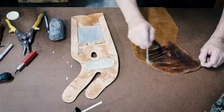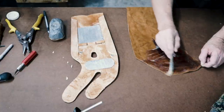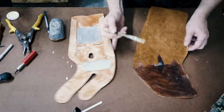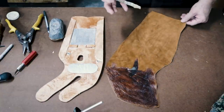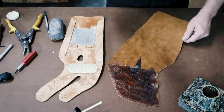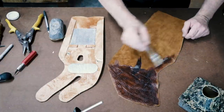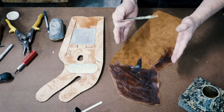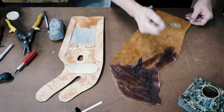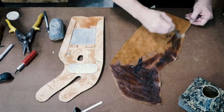So what are you thinking here when you're applying it to this, your liner? Right, you want to get a good, even coat all over it, no dry spots, because contact cement only sticks to contact cement. So if you leave a dry spot, it's not going to adhere well. And take it right up to the edge. That way when you're placing your leather on, you've got more margin for error. You don't want to get it onto a dry edge.